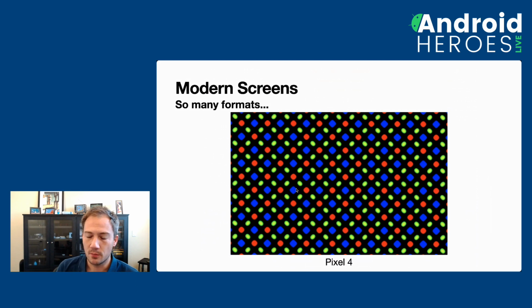And this is another macro picture. This is a picture of my Pixel 4. This is also a macro shot. So I was showing a white image, and you can see that it's actually a bunch of subpixels. What's interesting here is that, again, the blue subpixels are much bigger. The red pixels are not quite as big as the blue pixel, but they're bigger than the green pixels. And if you were to count them, you would see there's twice as many green pixels or subpixels. And it's because our eyes are the most sensitive to green light. This is how we perceive pretty much sharpness and motion.